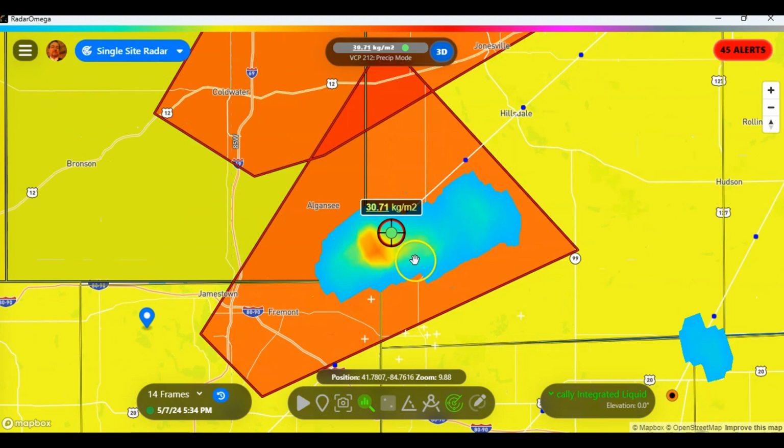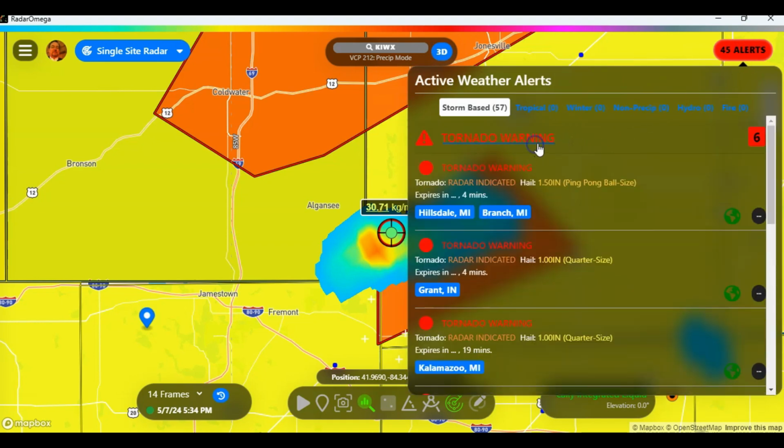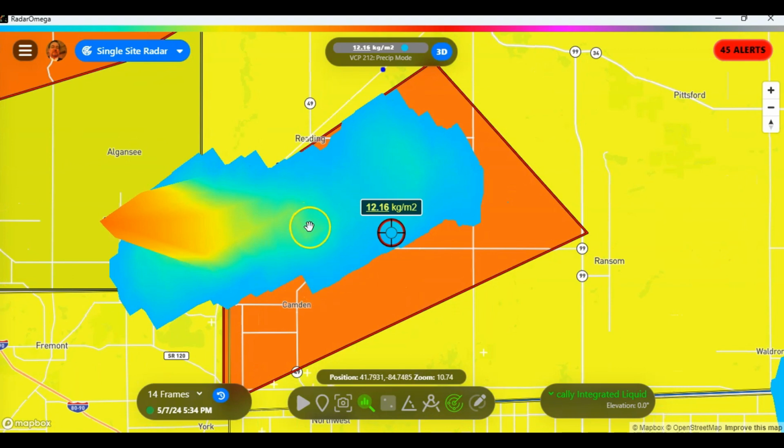And again, you're on your phone. All you're doing is squeezing in or spreading out to zoom in or zoom out. You're using your alerts to go look at something. We'll go to Grant, Indiana. Well, let's go to Hillsdale, Michigan, which is where we are.